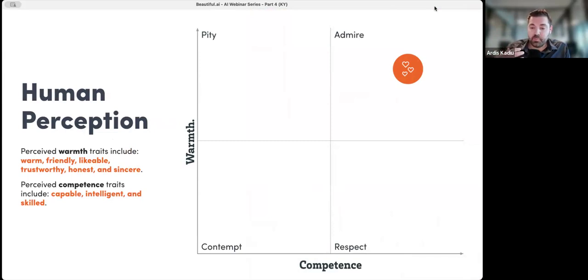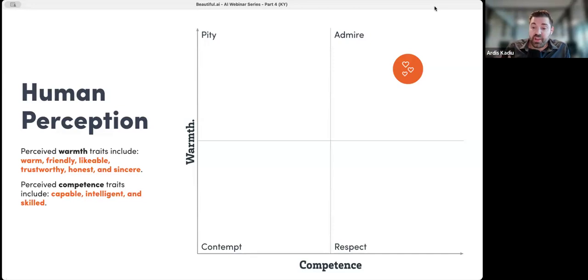When you meet somebody new, that's the warmth part. Are you a friend? Are you a foe? Are you trustworthy, honest? What is your intention? And then, how likely are you to carry out that intention? That's the competence part. Are you capable, intelligent, skilled, and able to carry out that intention?